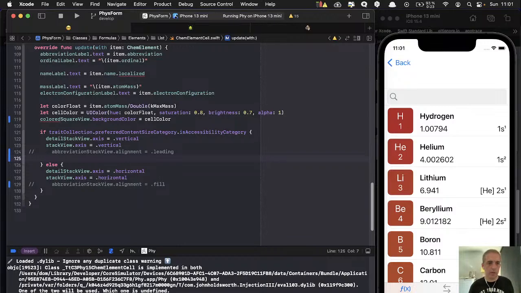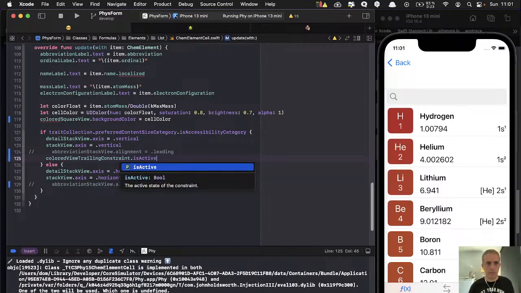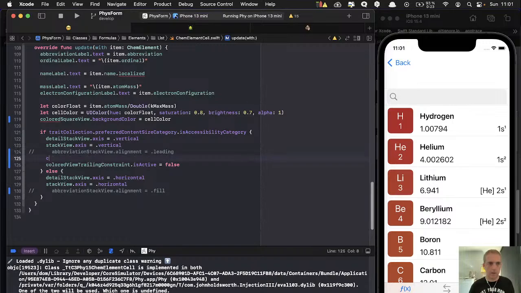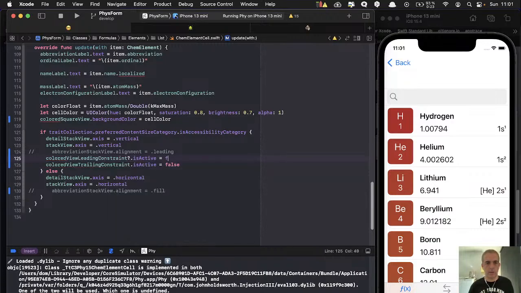So colored leading is active false, and colored trailing is active false. Also need the optional chaining here. Okay, and we use those two lines to activate.